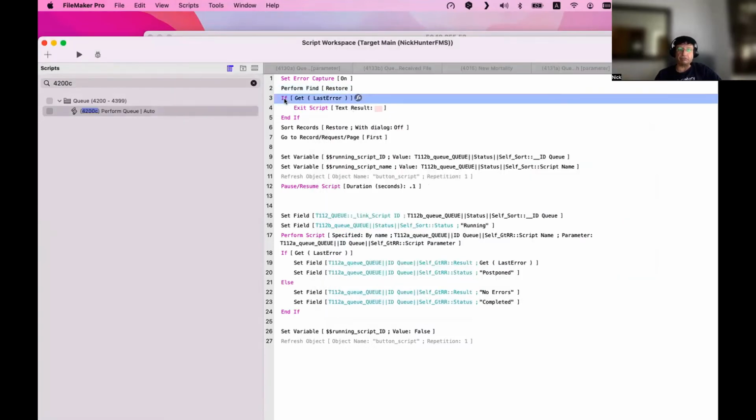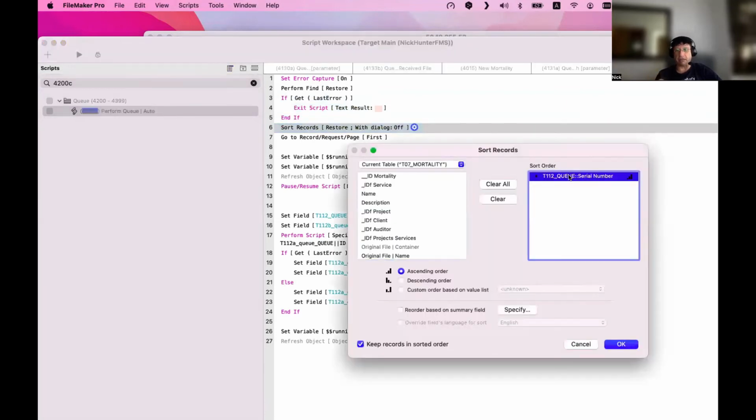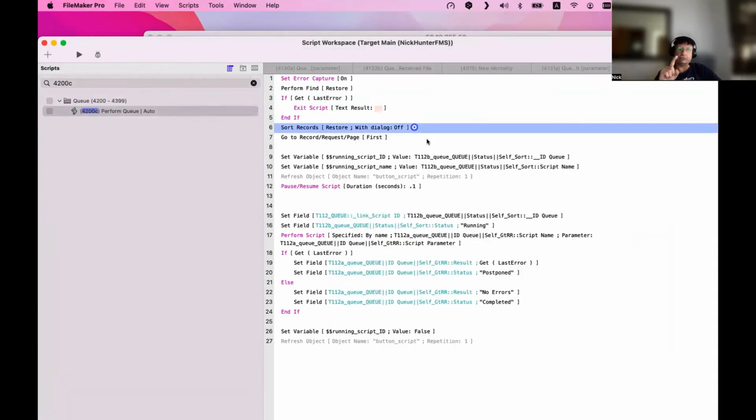If I have nothing, that means if I get an error here, it exits the script, stop. Otherwise, I showed you last time, sort by serial number, because I want the first arrive, first serve, not the last arrive, first serve. Because FileMaker will naturally put you in the last arrive, first serve. I want the first arrive, first serve. So I'm sorting by a record number, right? Like here, record number.